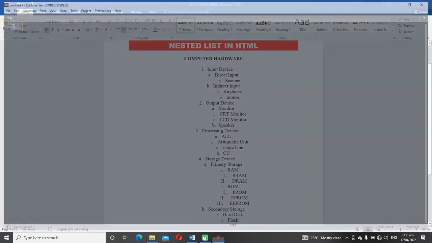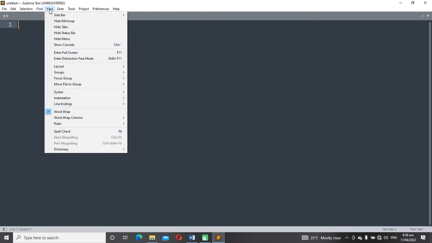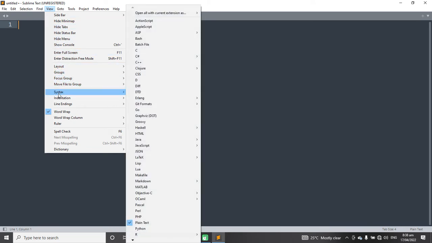I'm going to use the Sublime Text editor. So here I am, and as I already said, we are going to work on HTML, and as such we need to make sure that we are on the HTML extension. So you go to View, you come to Syntax, and then you go in for HTML.